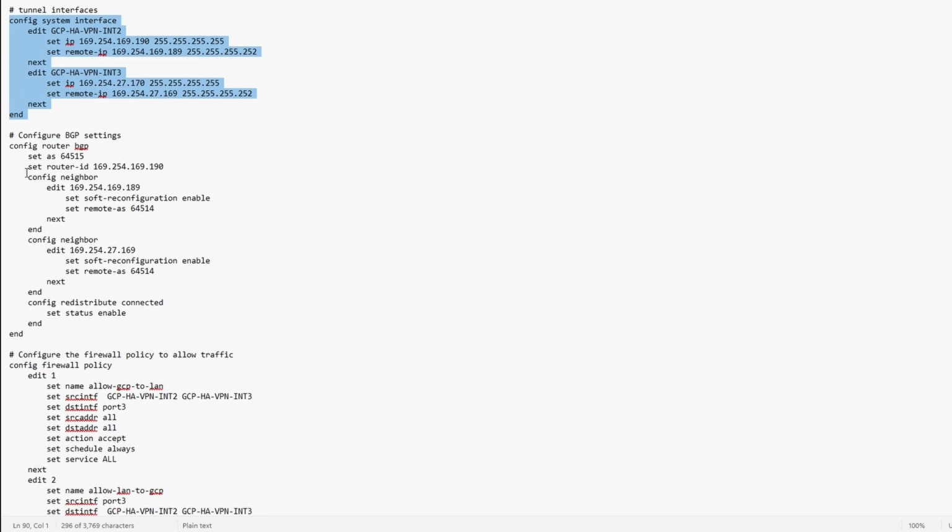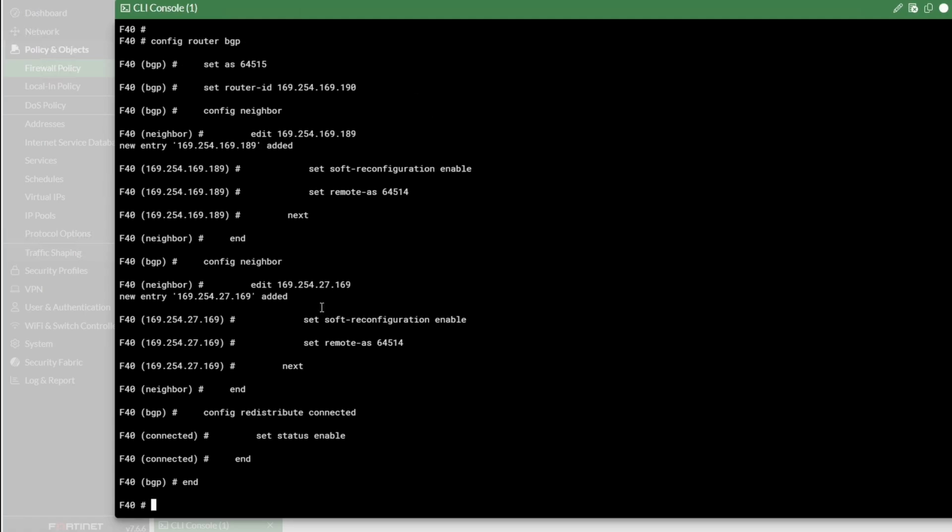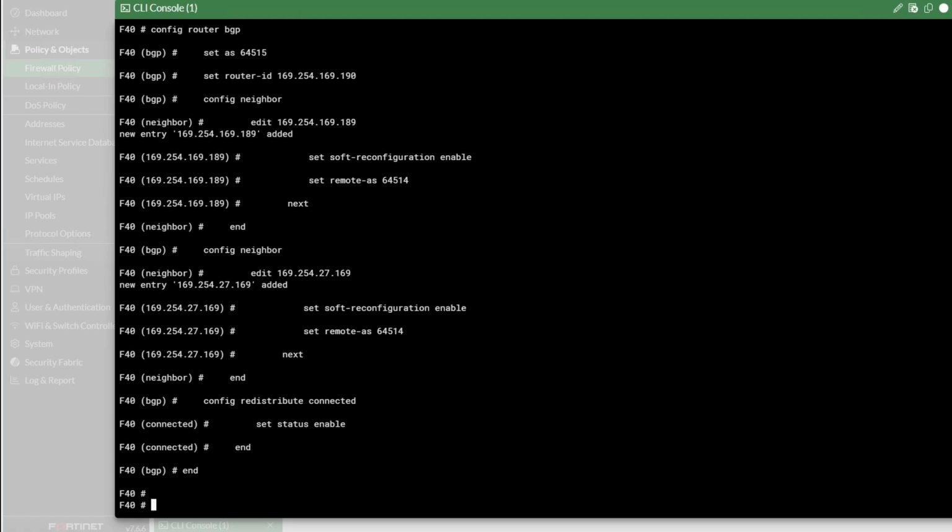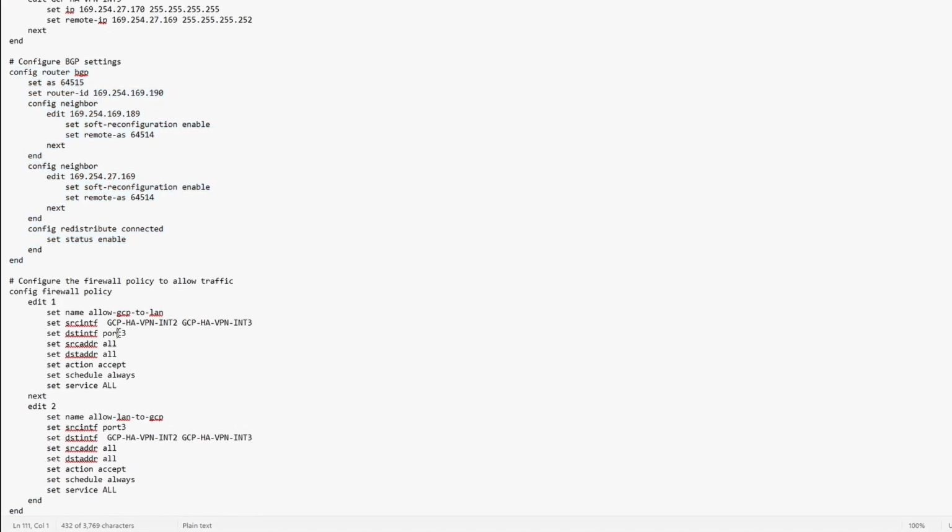This is the same procedure, except we are updating the VPN interface and the policy. In the policy, make sure we have the particular interface that you are using in your FortiGate firewall.